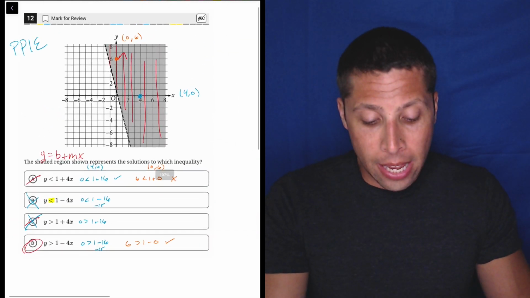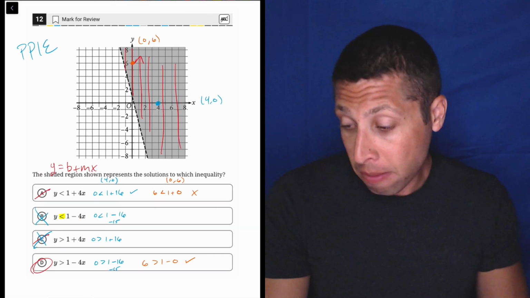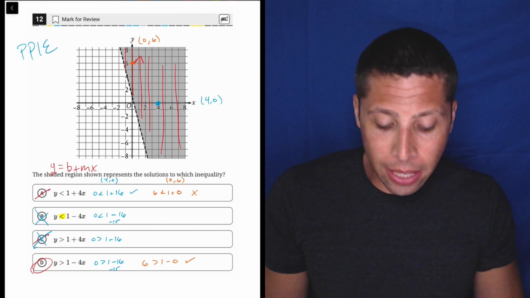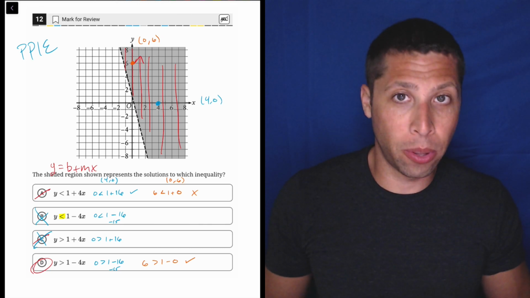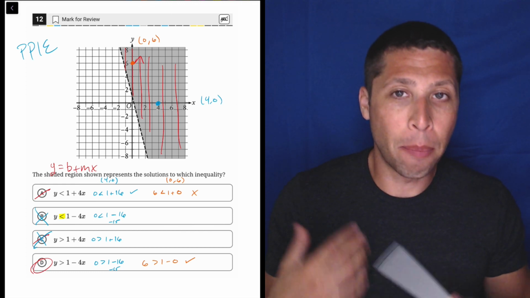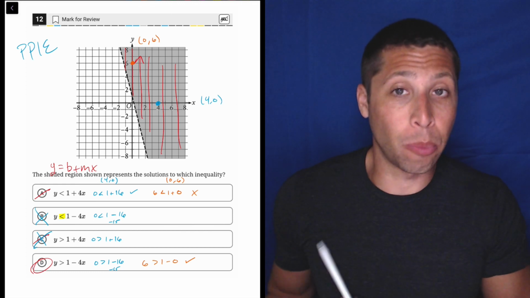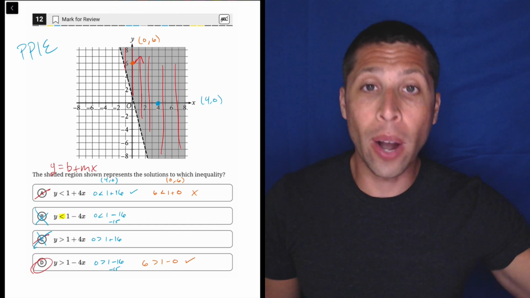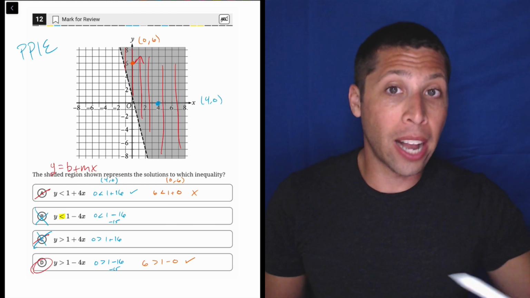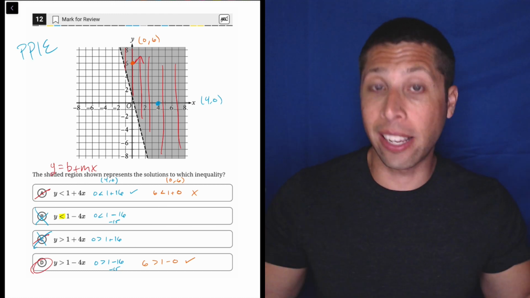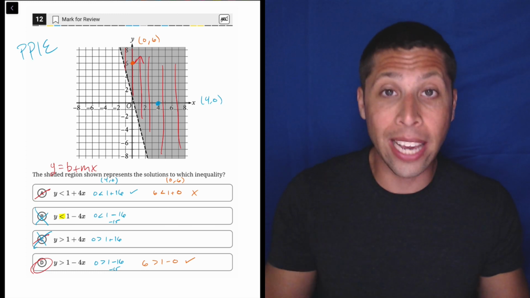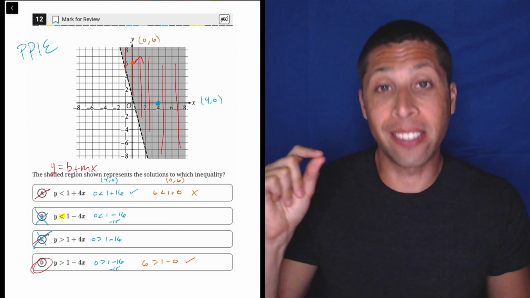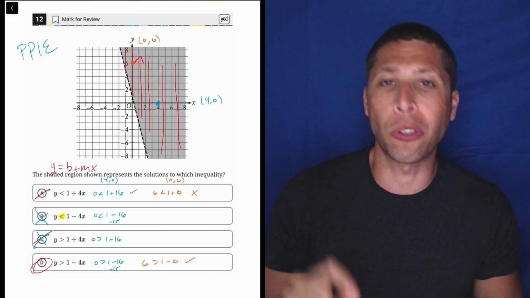So there you go. Is that more tedious? Maybe, I don't know. We have the calculator, so the arithmetic part we can also just do in the calculator. But remember, our goal is to do 2 things. It's to maximize the points that we get and minimize the points that we lose. So we're in the hard module. There might be some really hard questions here that you're just going to have no idea how to do. So your job, if you're kind of in like the 600s here, is to just lock in as many points as possible. This is totally gettable. Even if you take a little bit more time to do it, to prevent that careless mistake, it's worth it because these are points that you can just get using the most straightforward strategy we have.